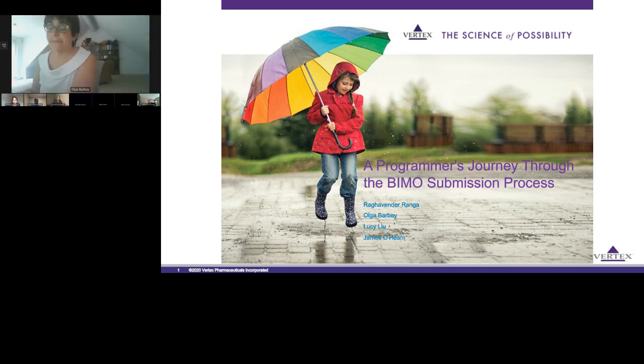Good afternoon, everybody. Today, Raghu and I will share with you our experience of creating the BIMA package that we had at our latest NDA submission last year. I will give you a brief overview of the BIMA components and a more detailed explanation of the clean site dataset, define PDF and BIMA-RG, while Raghu will spend more time on the approach to generate subject level data listings and on details of the submission of the BIMA components.